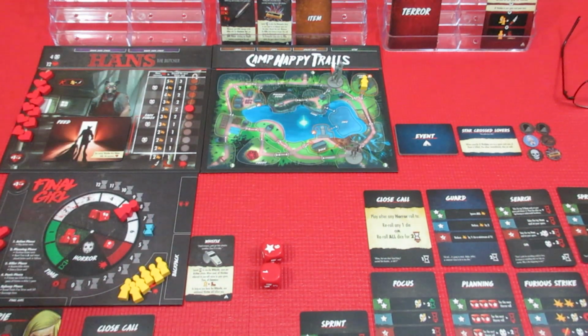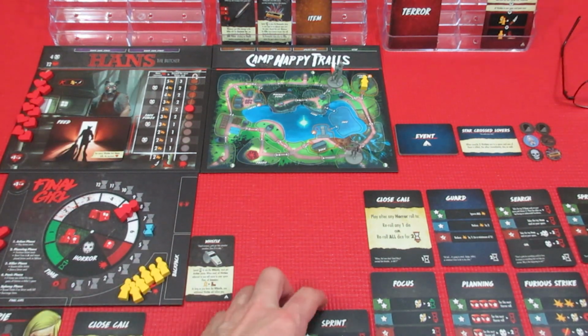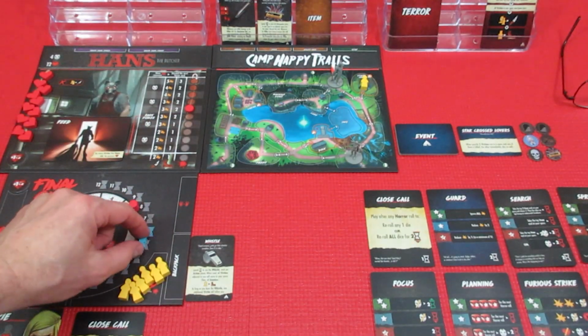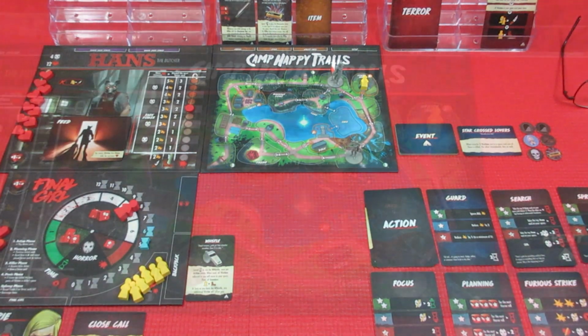Okay, we could re-roll. Would that make it? I think we're gonna keep the close call for re-roll. So we have 1 success, and that means we can move up to 2 spaces, but it's going to cost us 1 time, down to 5. Boom, and we can move 2 spaces. All right, zoom down and let's get moving.